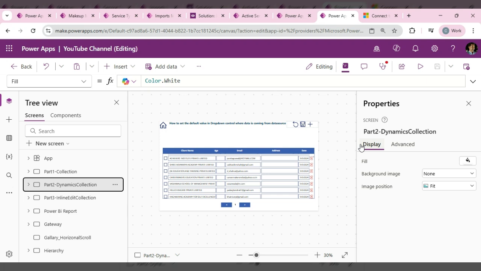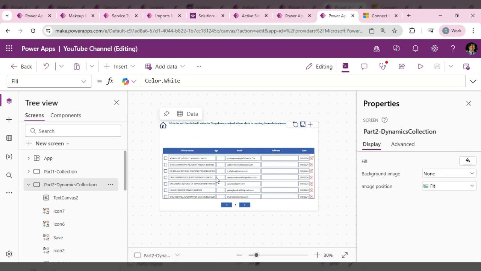So in this video, we are going to address one of the very common issues in PowerApps Gallery Control, where we don't have an option for horizontal scrolling. Let's take an example of this use case where I have this gallery control, and in my gallery control I have client name, age, email, address, and this delete option. But now just imagine I want to add a couple more columns to this gallery control. Here you can clearly see I don't have any real estate available.